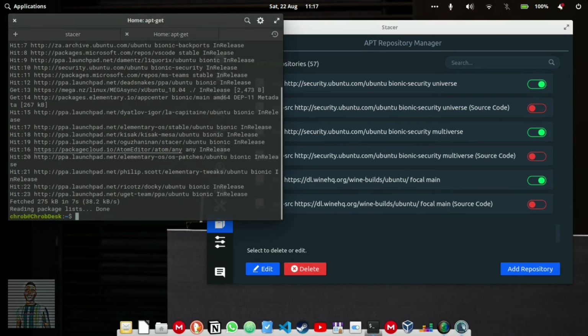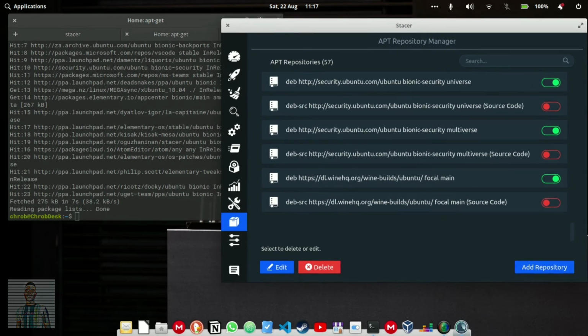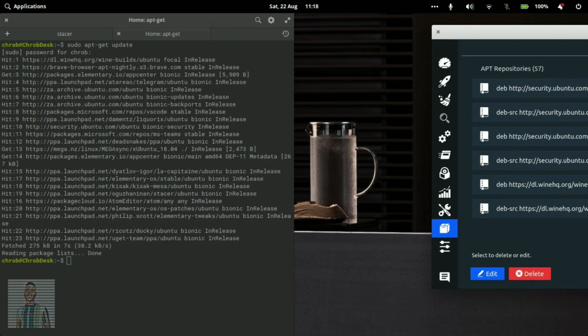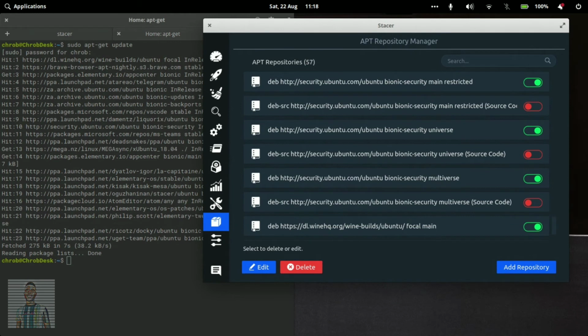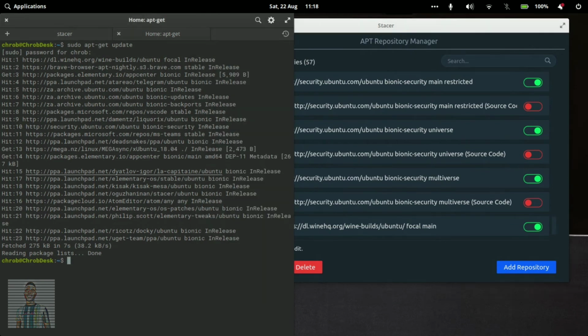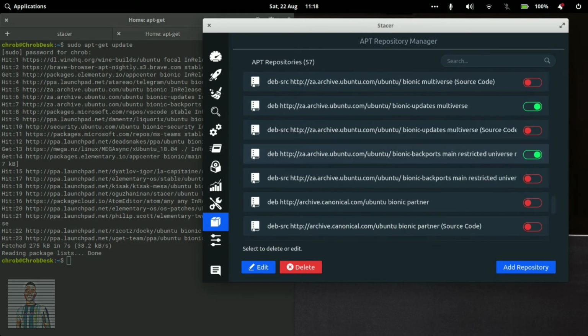As you can see here, guys, there are some repositories that you don't really need, because either you don't use the application anymore, you've uninstalled it and it's not in your system anymore, but the repository is still there, you haven't removed it. Here, this is a nice GUI where you can actually do that. Let me just put this aside. Now, for example, in my case, I'm not using the Capitan theme anymore, because I'm back to my normal out of the box elementary OS theme. So now I'm just going to search for that and disable it, because I don't use it anymore. So that's how this works.